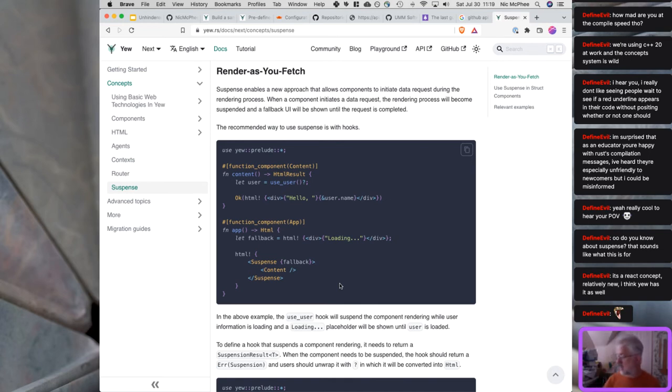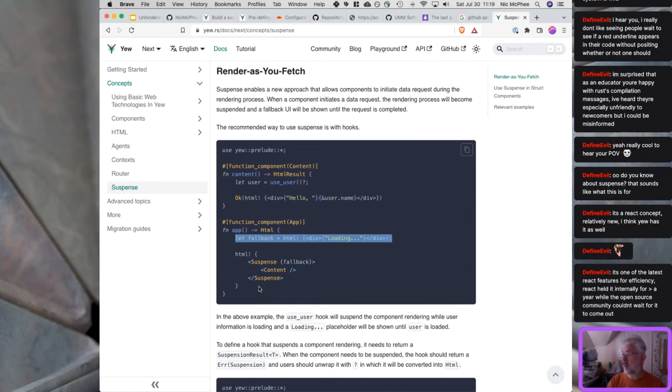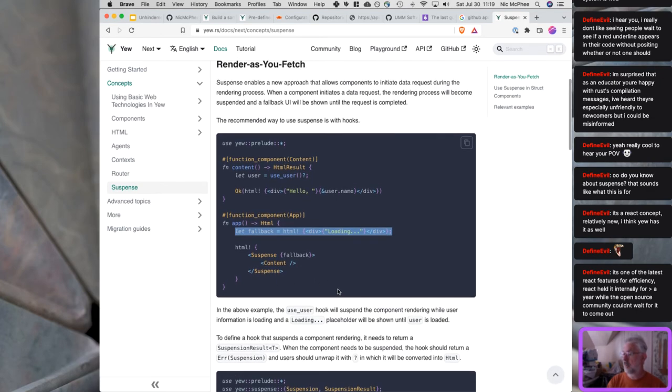See, if I actually read all the documentation, think of how smart I'd be. Well, luckily I have you awesome people telling me cool stuff. So actually we could totally have a fallback here and then use a suspense tag around it. And that would work. Maybe.